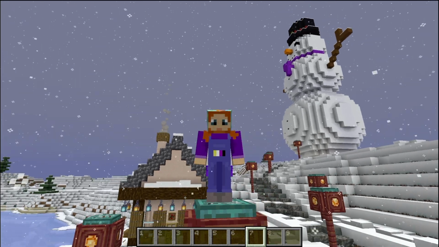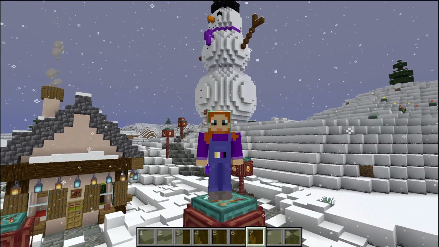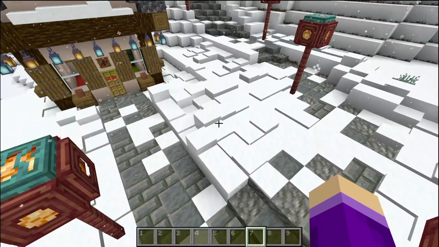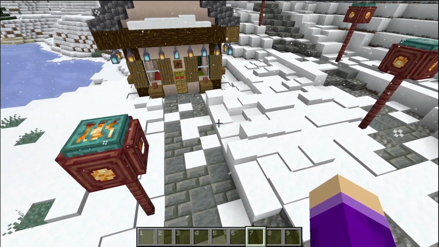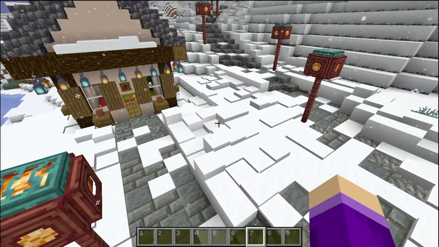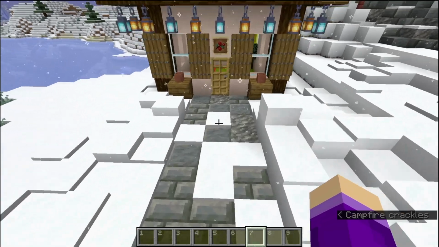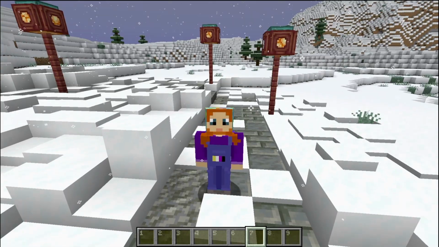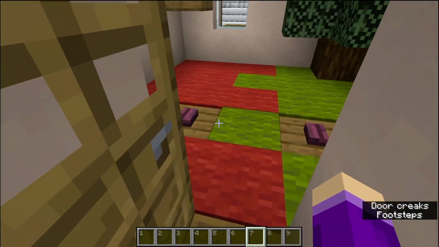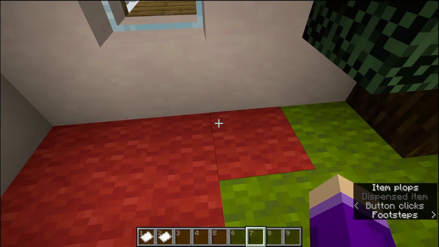Now, we're here in the snow, which looks very Christmassy, and of course, yesterday we built the giant snowman that you see behind me. Something I have noticed in the snow is that it's going over the path. So we might have to do something about that today. But first, I'm sure you all want to know what we're going to be building today. I know I do. So let's pop in here, push this button and see what we've got.